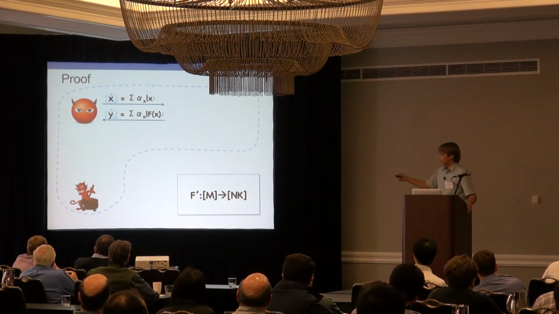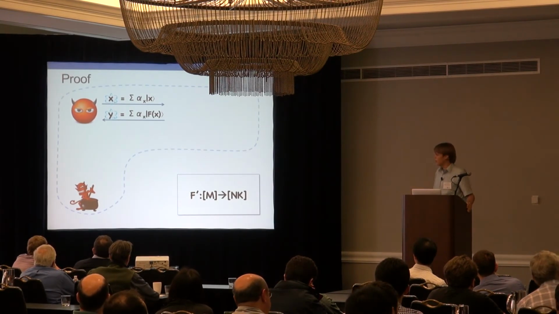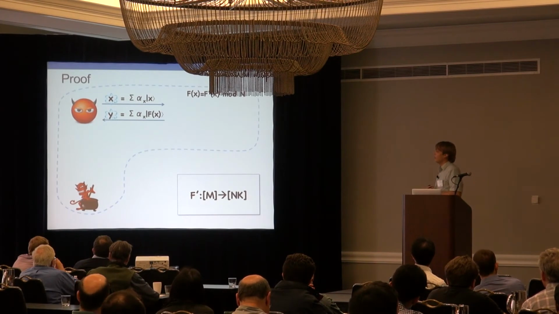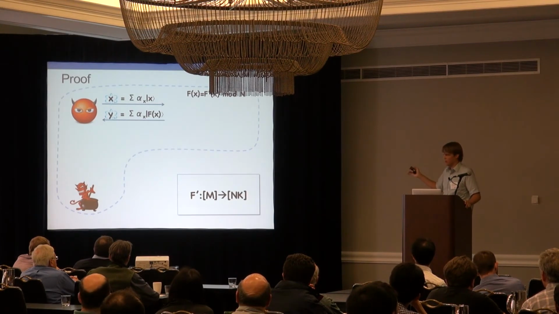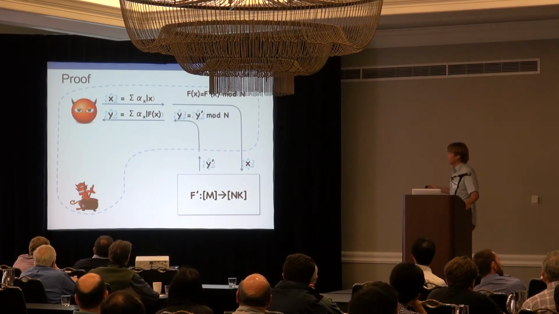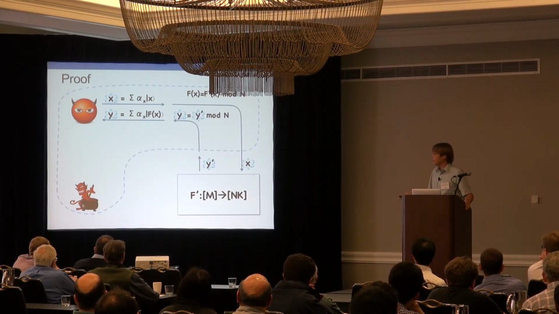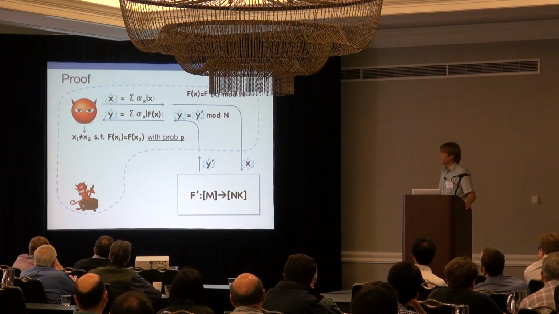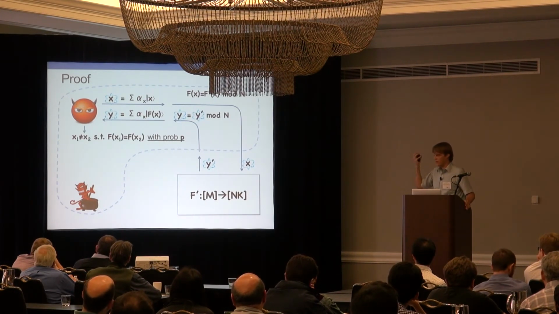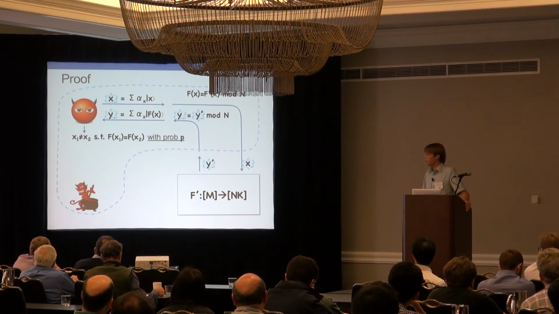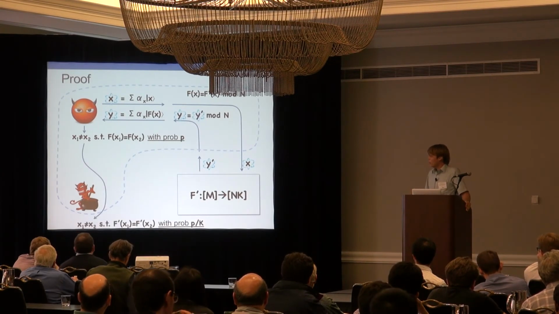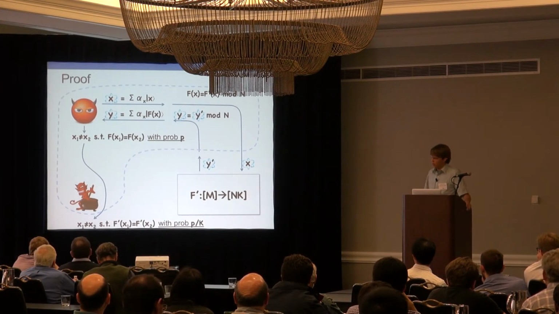So let me actually describe what we do. It's very simple. Our adversary on the bottom is given oracle access to this f prime function. What he's going to do is, in his head, run the original adversary with the function f obtained from f prime by just modding by n, so just basically ignoring the k part. And this is easy to do. Any query that the adversary makes, he just forwards to f prime, and when he gets the response, he just mods by n. It's easy to see that the adversary in his head actually does see a random function f if f prime is random, and so he will succeed in finding a collision with some probability p. And what our new adversary is going to do is just output that collision and be done.